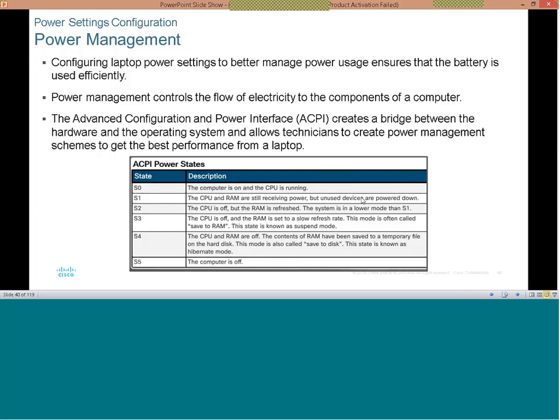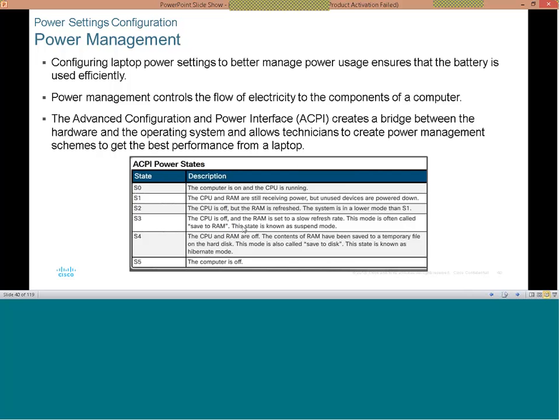The unused devices are powered down. And when it's S2, the CPU is off, but the RAM is refreshed. The system is in a lower power mode than S1. This tells how the power distribution is in terms of the state of the different components when it comes to the CPU and the RAM.